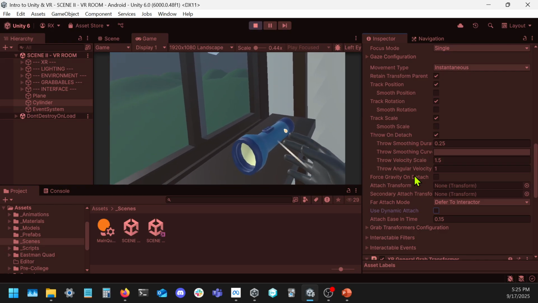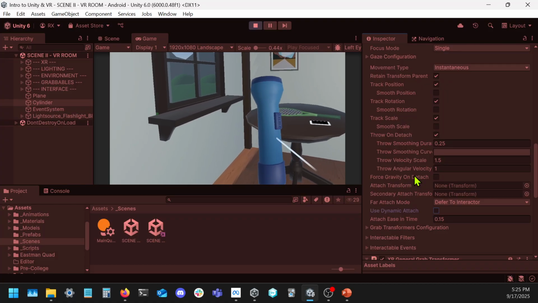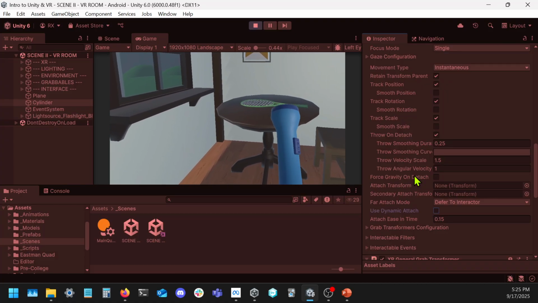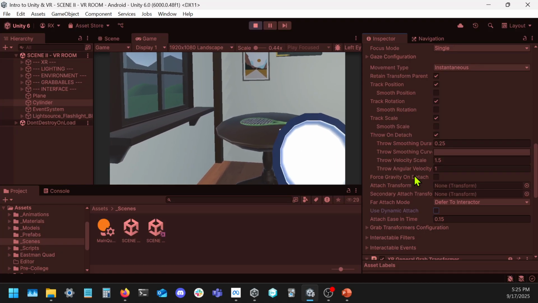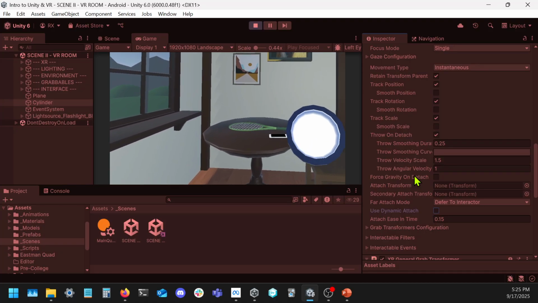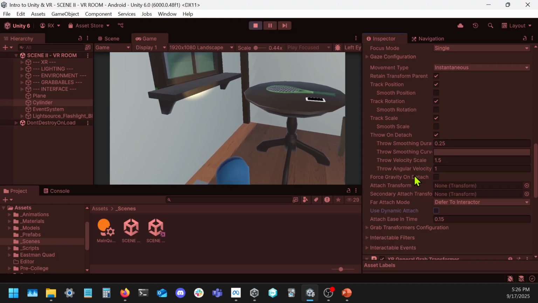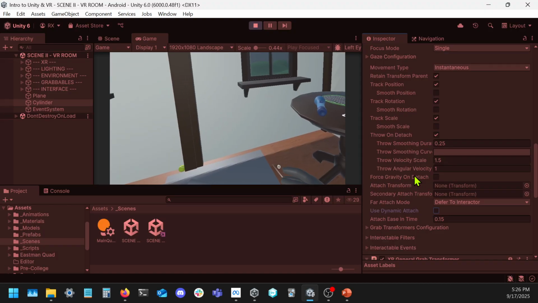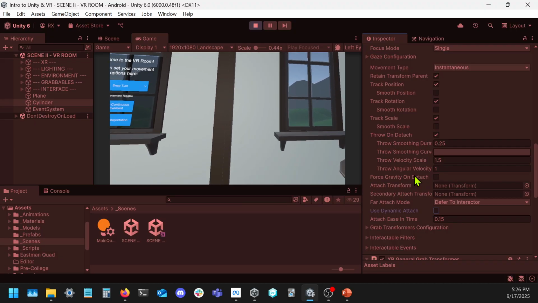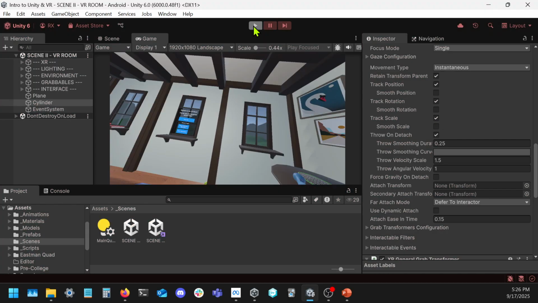For example, this flashlight, it will also fix to a point. And so that you're not flashing the light at yourself, that you're flashing it in front of you. And so this is what we're going to go over next.